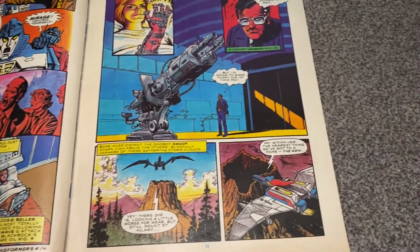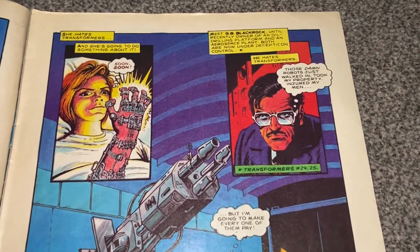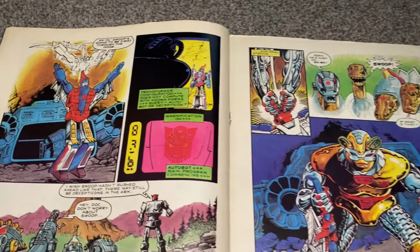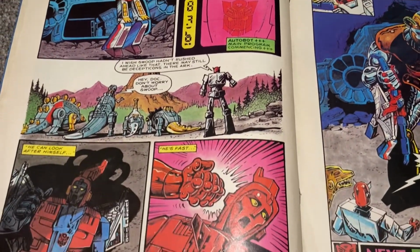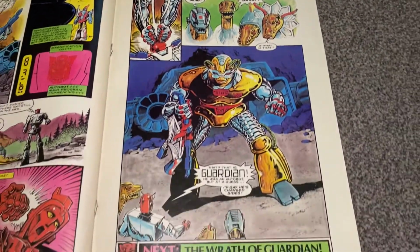And I think this is where they're tying it up now with the US comics, because the US comics just finished off with, I think her name's Josie, isn't it? So they're just tying it up ready for when that's coming in soon. We've got some fantastic artwork there on the Dinobots. And again, from the UK comics, we've got Guardian. He's coming up in the next issue.